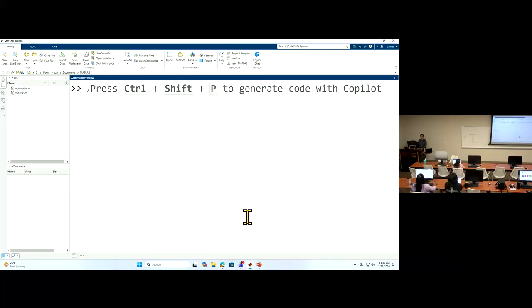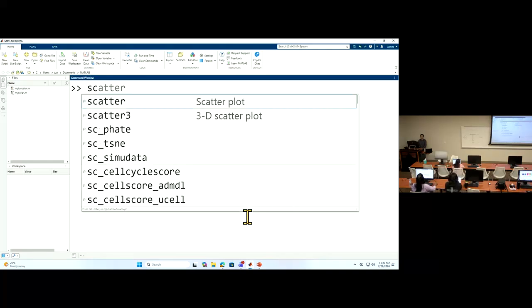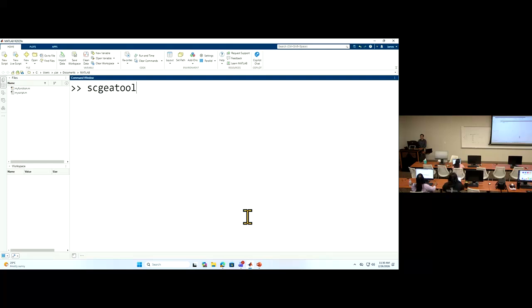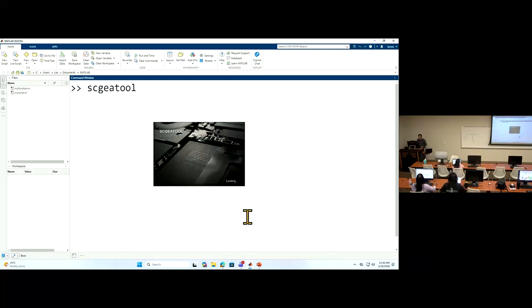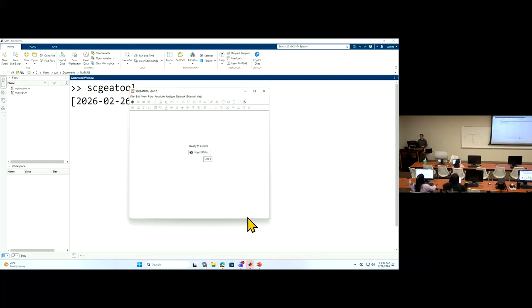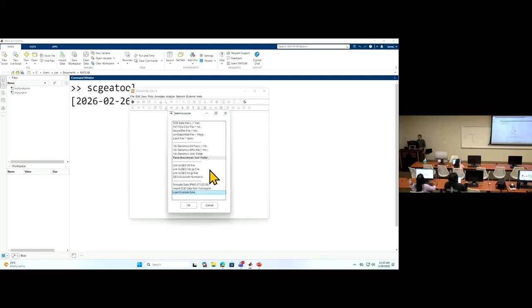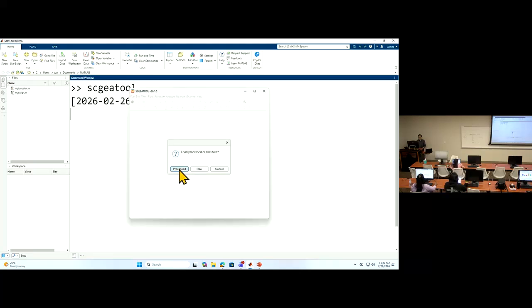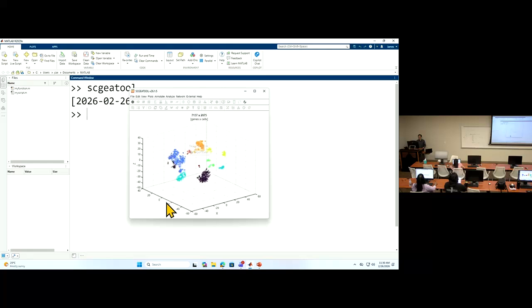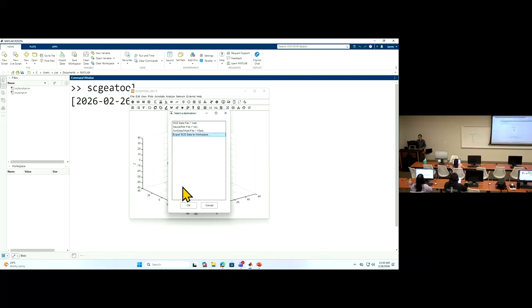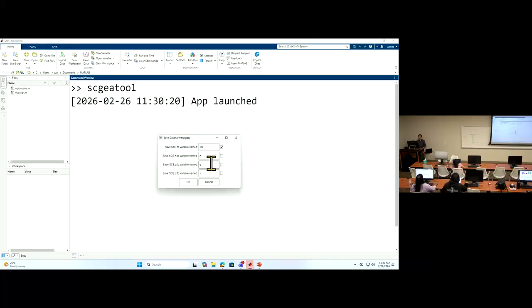So I clean my workspace and use GEO to download two datasets separately. For example, first I just load one example data and process it, and I save this to the workspace.